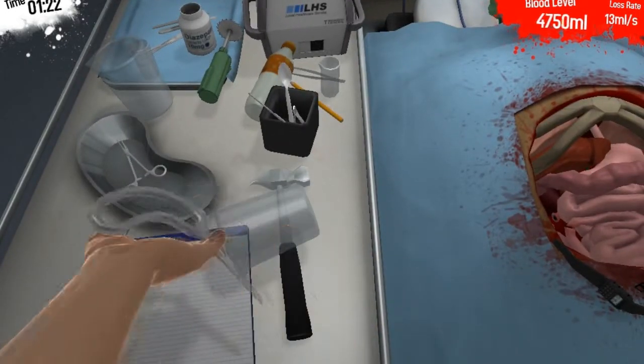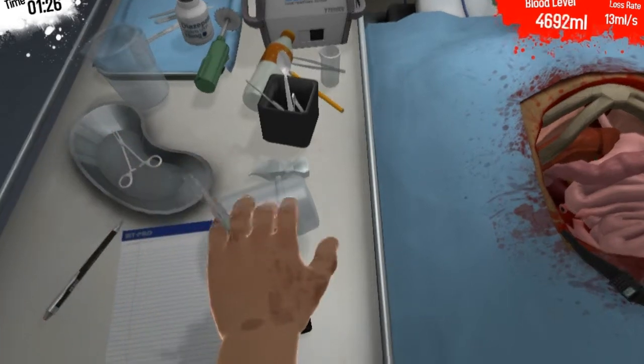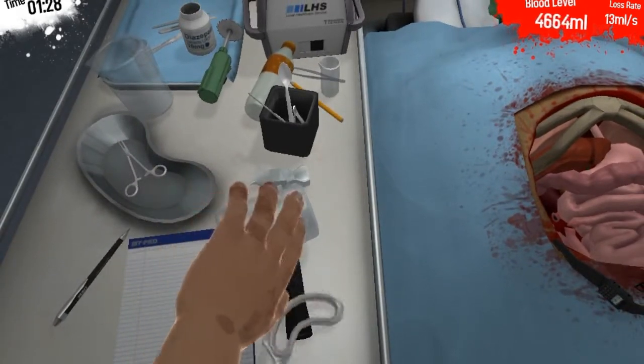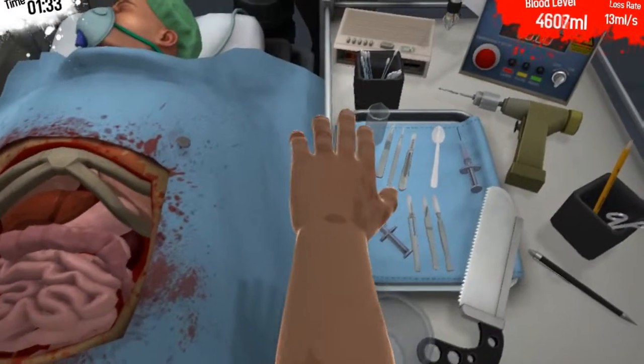Careful. Let go of it. I don't have it, it's jammed between my fingers. Move your fingers around. There we go. All right, should we stab him real quick? No, just pull it out. He's losing a lot of blood. Stabbing. Oops.